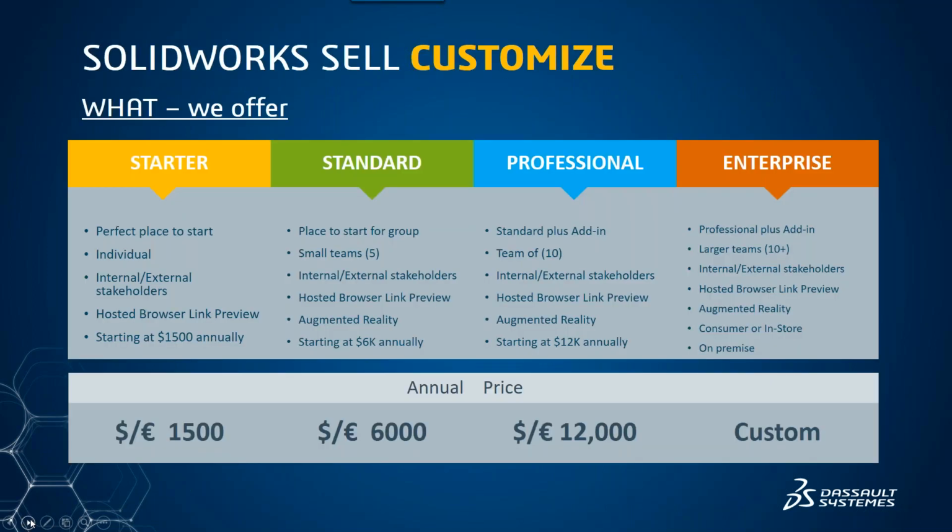So we have different variations with customize. We have our starter option that you can pick from this webinar at 1,500. Our standard is for your teams. So you have access with your engineering team, your digital marketing, your sales teams can be accessing it as well as named users. And again, we have that private browser view. Professional is when you maybe want a hosted link preview. It bumps it up to 10 licenses. And then enterprise is for more of our larger companies that have all sorts of different companies under that umbrella. We had a customer that was looking at 100 different licenses because they wanted all of their sales teams to have access at all different times in the field with their customers.